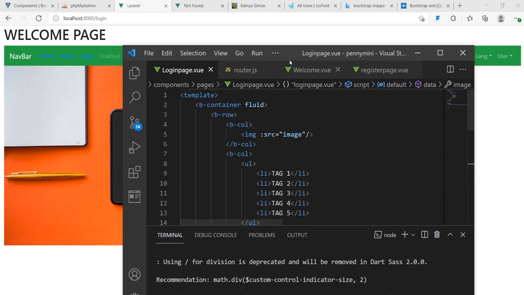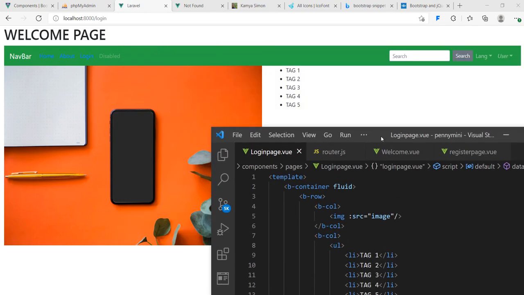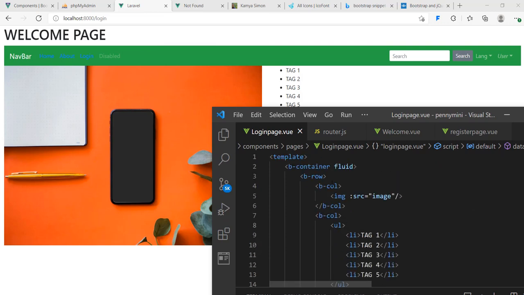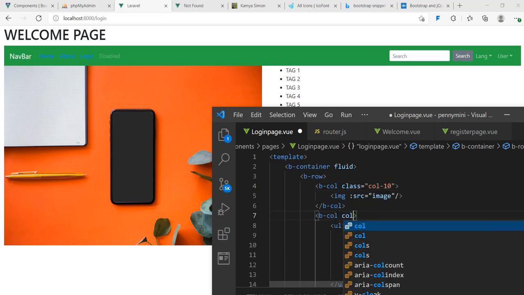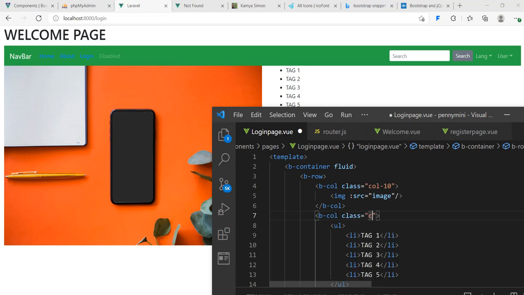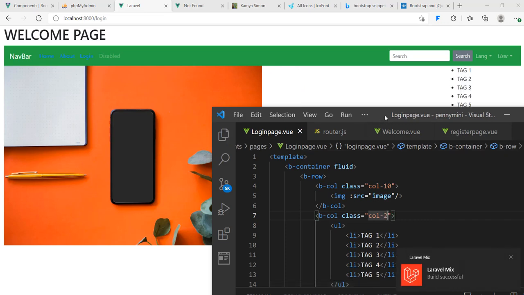So we need to do a few things, and those things are making sure that our columns are matching very well. So for example, I can come here again and add a class, which is equal to a column, and that column can be 10, while the list items will have a class, and then the column will be of 2. And if I save, that's what I expect to see in the changes.